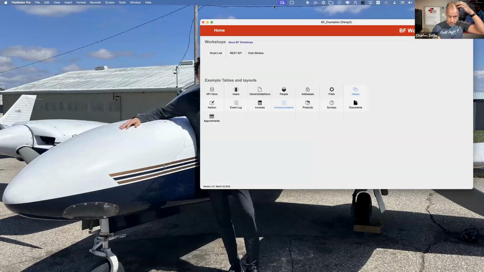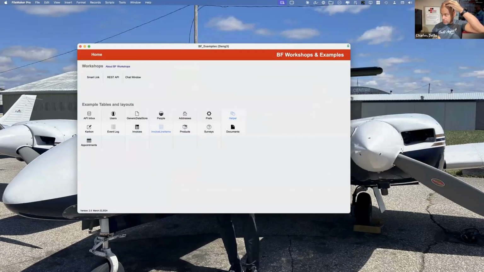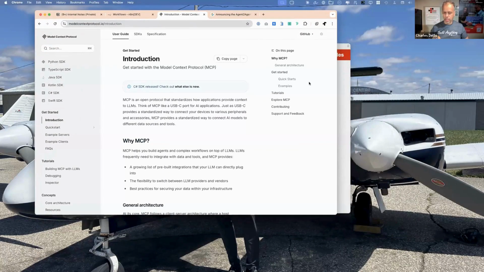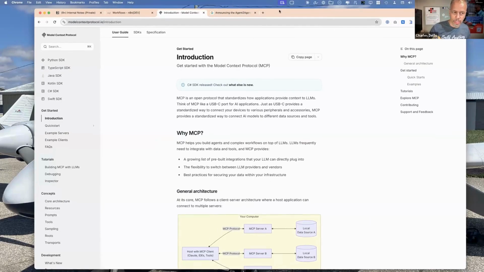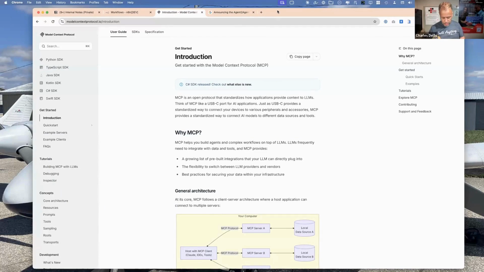I want to talk about something. I want to talk about two things. I want to talk about MCP, which is this new buzzword that all of the YouTube kids are talking about, and what it is, and if it has any relevance to us. And then I want to talk about some of the other protocols that are coming out in terms of AI, and how you can kind of dabble in some of this stuff today.